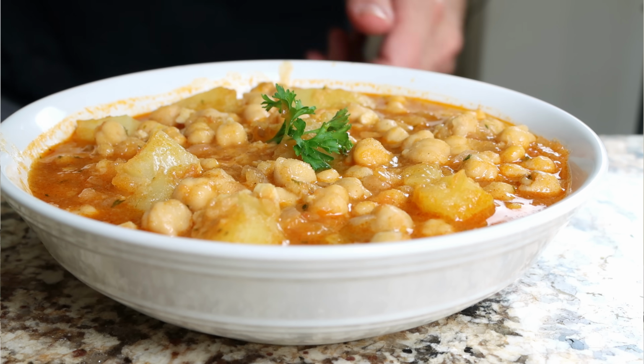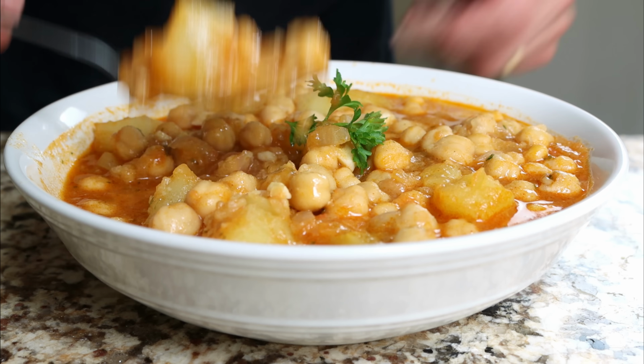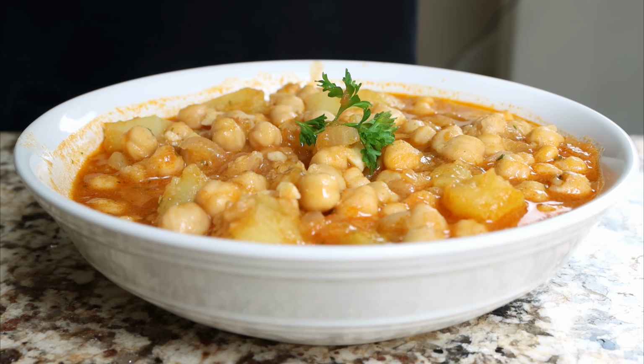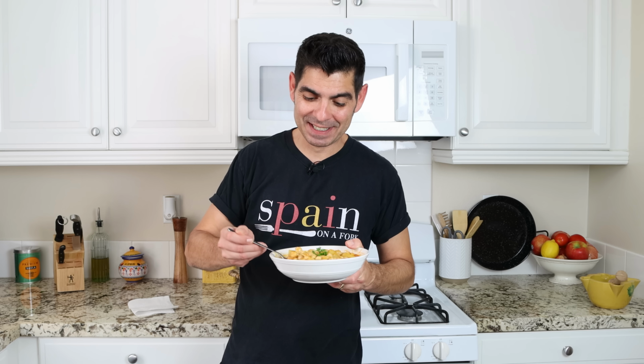Let's give it a try and see how it turned out. Once again, folks, potaje de garbanzos con patatas. This I cannot wait to try, as it's got 2 of my all-time favorite ingredients, potatoes and chickpeas. Big bite, here we go.